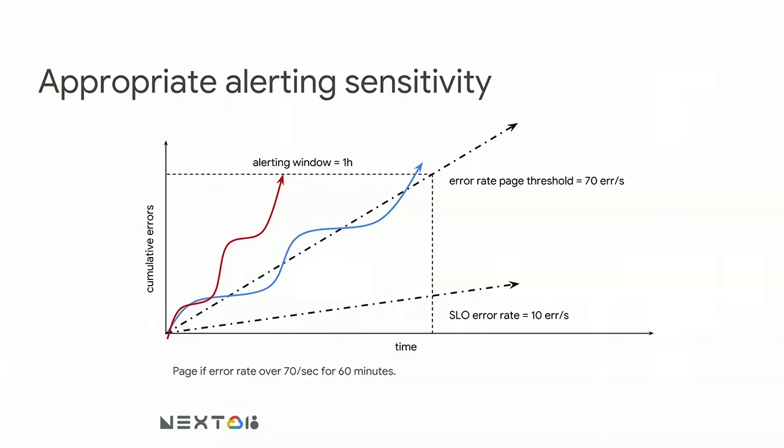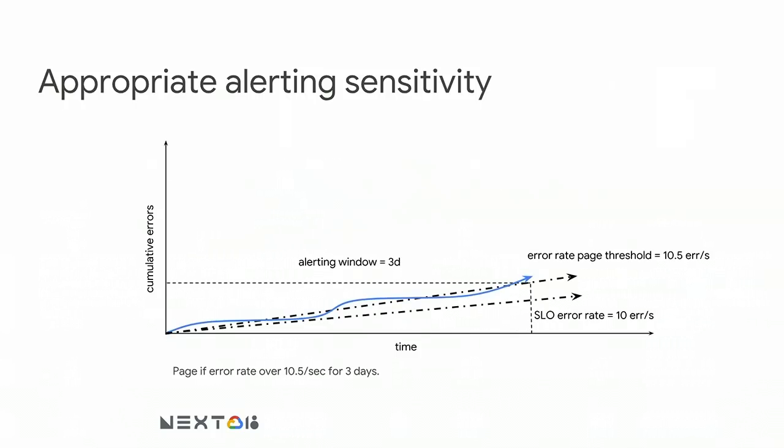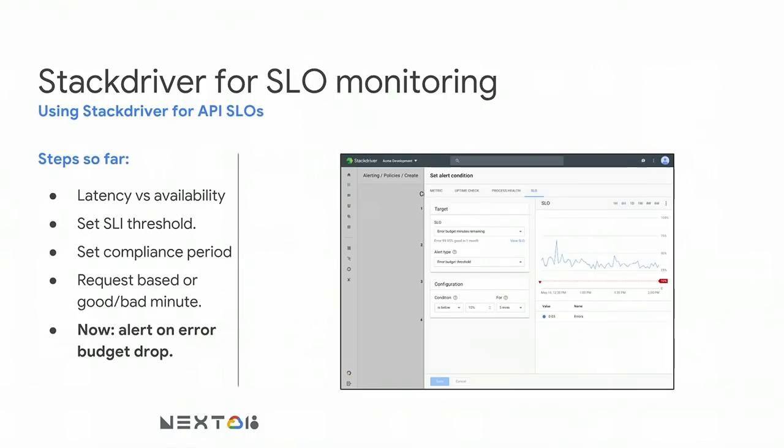Similarly, we can talk about the slow burn case, right? We can say, OK, I'm going to measure over 3 days, and if I see 5% more errors than I expect, then I'm going to file a ticket. I'm going to get a JIRA ticket or whatever, right? Or if I even cross that threshold within 1 day, I can still get a ticket and deal with it, and it'll be fine.